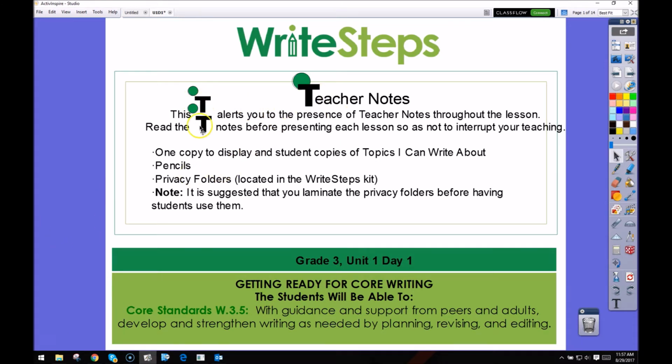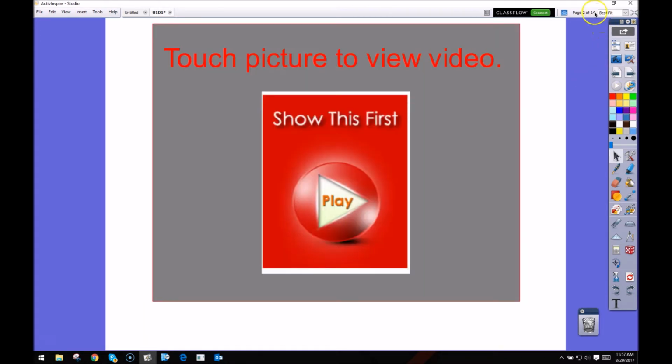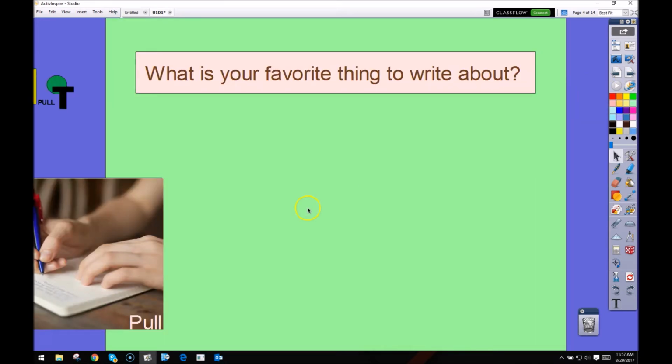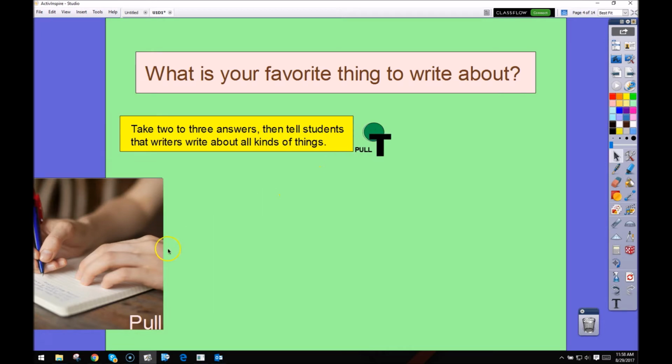It's talking about these teacher notes that you'll see throughout the engager. And it is a 14-page flip chart. This is a third grade example, by the way. It has built-in links that go to online content such as videos, different templates that you can use to work through lessons, and then some interactive pull tabs where you'll see here that here's a teacher tip, and it actually has the word pull telling you that it's something that you can pull out.